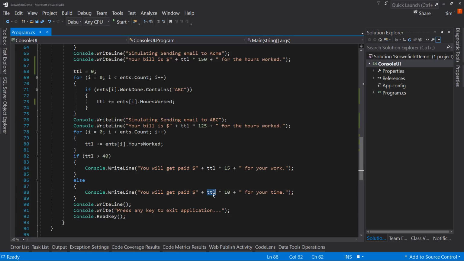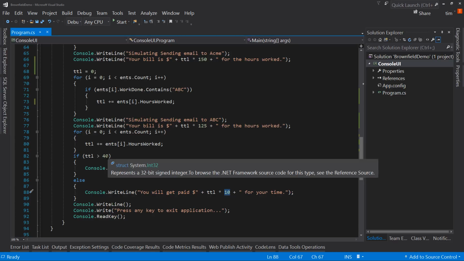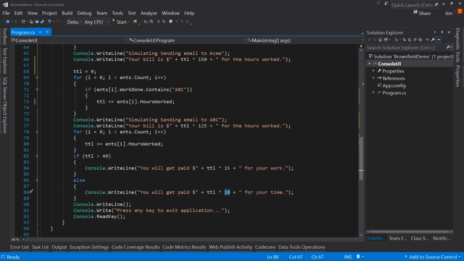Otherwise, you'll get paid TTL times 10. So what it's saying is, if you're over 40 hours, you're going to get paid time and a half. Otherwise, you're going to get paid just your normal rate, which is assuming $10 an hour.